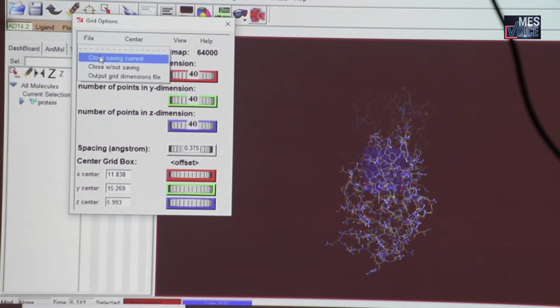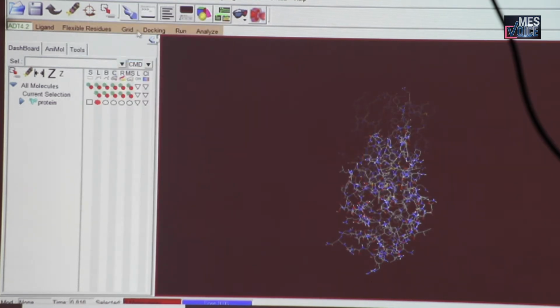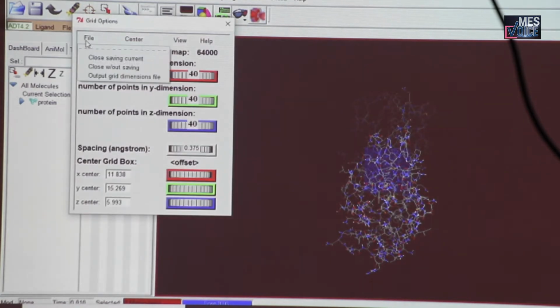Can you follow me? Click on file, then close saving current. Fine. Then again click on grid box, file, output grid dimensions.